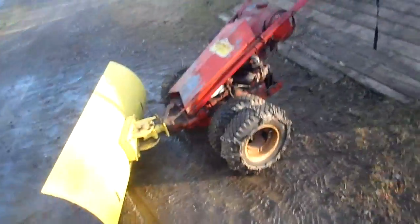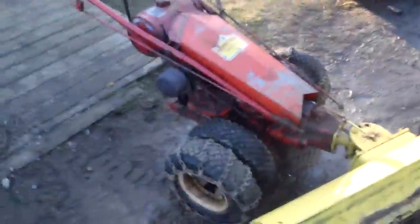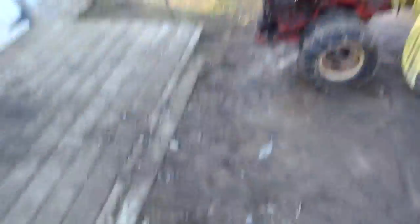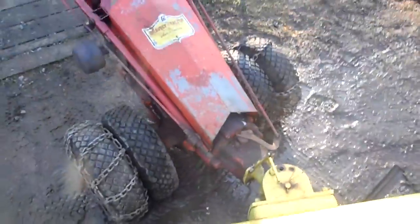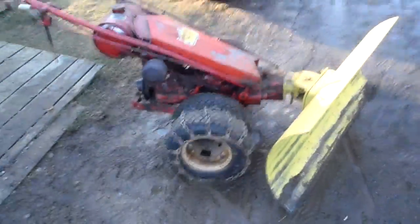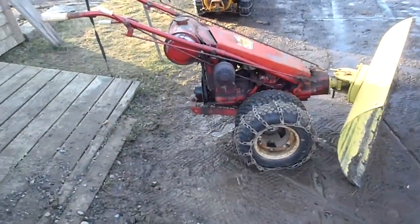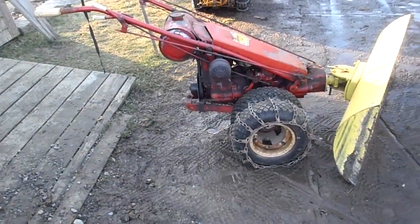It runs really good now. It took a little bit to get it running — I was on the phone with a five tractor guy all yesterday and today. He was helping me out with it. It was sucking up fuel and sparking, but I couldn't quite figure out why. Eventually I figured it out: when I took off the magneto to clean the points and get spark, I put the timing on backwards 180 degrees, so it was firing on the exhaust stroke. I fixed that and it fired right up, just like it had run five minutes before.